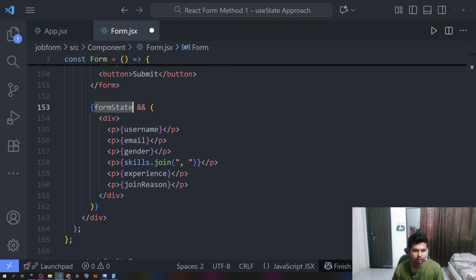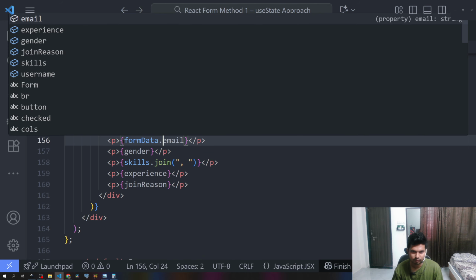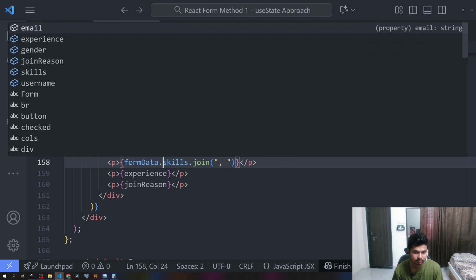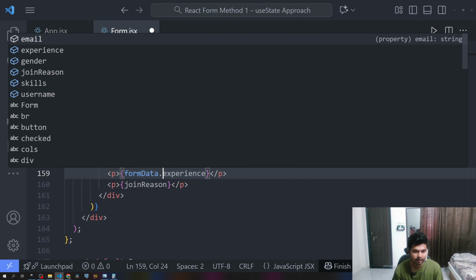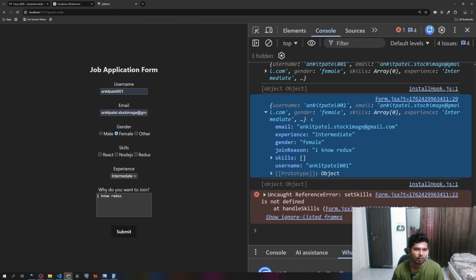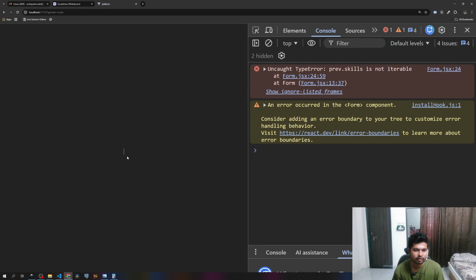We have to use form data dot username, similar for email, similar for gender, similar for skills, similar for experience, same for join reason. Now let's refresh and let's add email, mail.